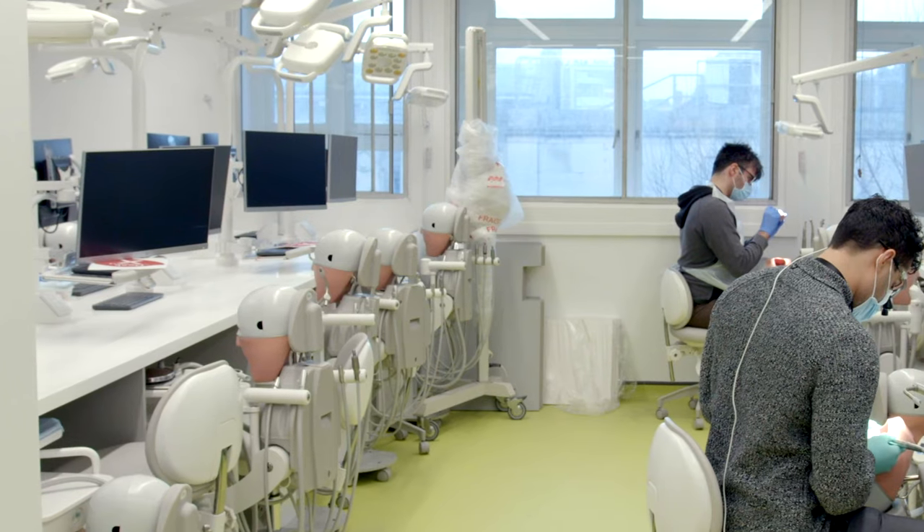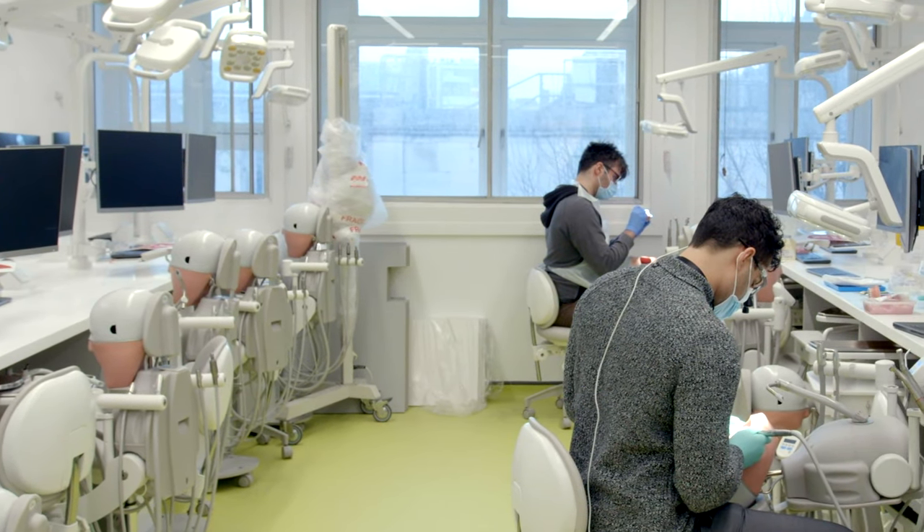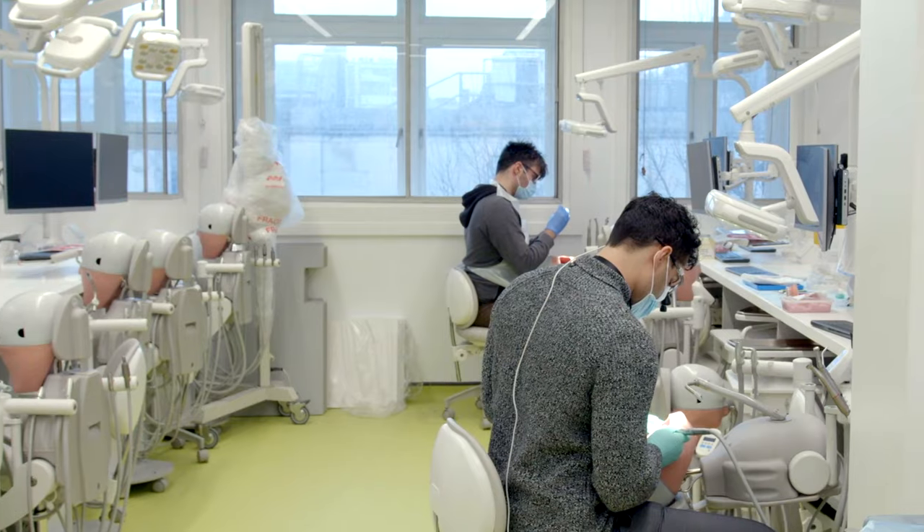We're very fortunate to have very modern, up-to-date equipment and facilities. We've just moved to the new building, which is going to really help us develop our teaching and training for our postgraduates. On our clinic we have access to Conebeam CT and a digital lab, so we're going to start developing and integrating more digital workflow into our training for our students.